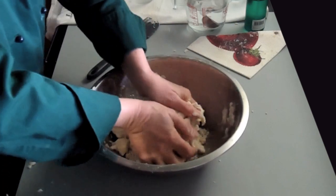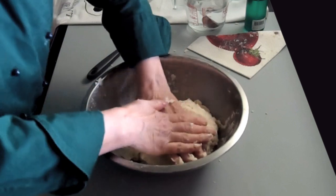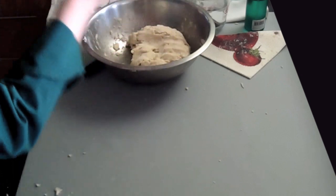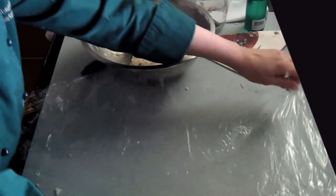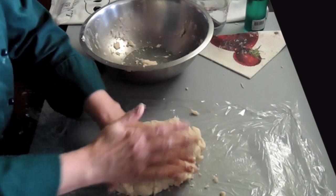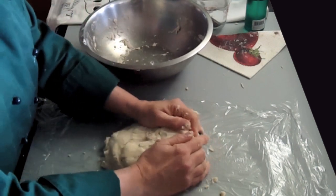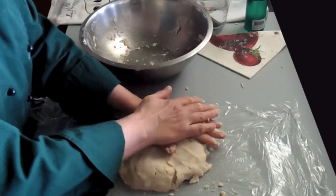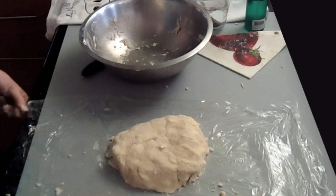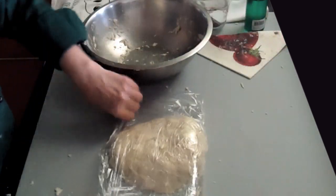So let's go ahead and wrap that in plastic. This is going to sit in my fridge for about two hours. The reason is because I want to relax the gluten — it's going to be easier to roll out if it's cold. Just form it into a nice disc, about seven inches wide all around. This recipe will produce enough for a full 10-inch pie pan with a little bit extra for some decorative work. Put this in the fridge, we'll come back in two hours, I'll show you what it looks like, and we'll roll it out and put it into a pie pan.